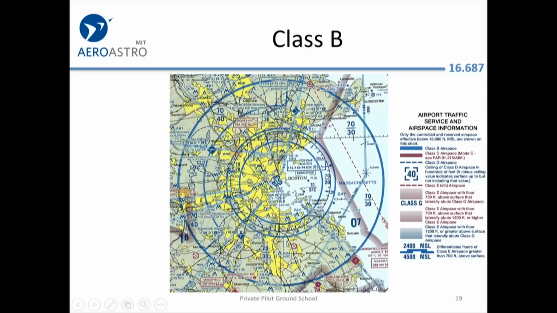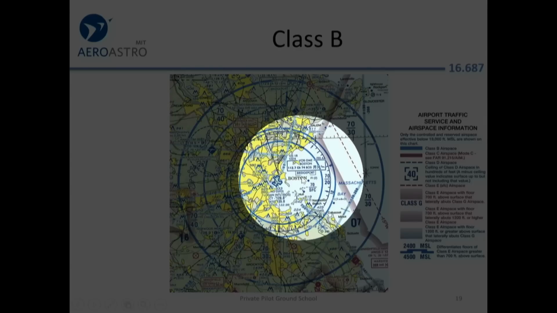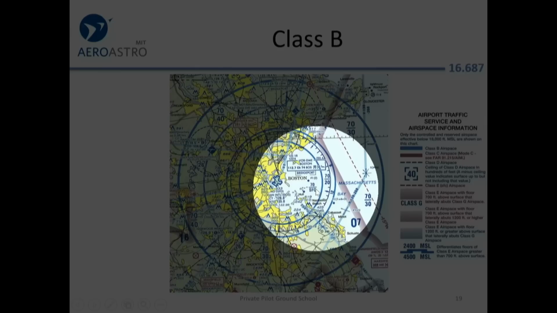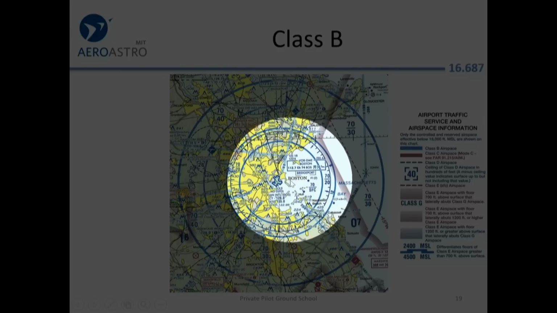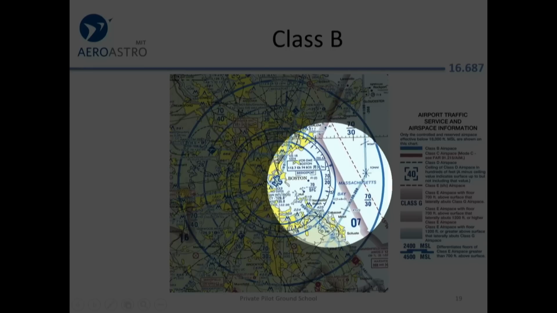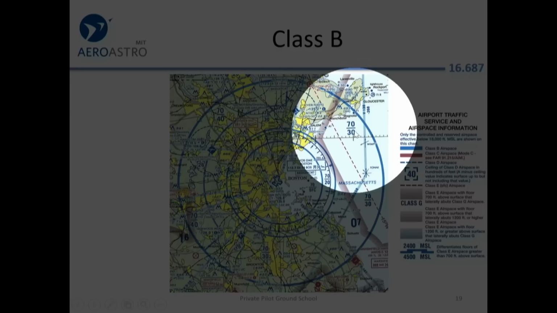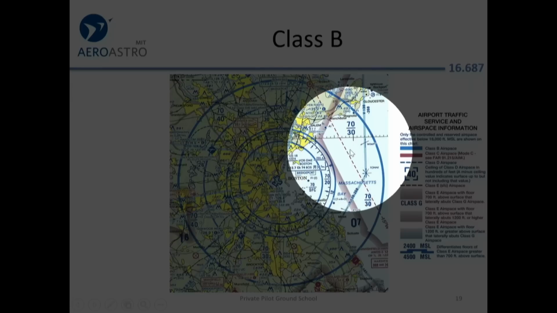Okay, so this is, again, Boston Logan Airport right in the middle, and then the rings going around it show the different rising altitudes. So how do you know what the altitude is? Right in the center, see it has 70 and then a line that says SFC. SFC means surface. So right in the center of the circle, it goes down to the surface. And then you see now the number changed to 20. So you can go up to 2,000 feet, and out here 30. So that means if you're at 3,000 feet, up to 7,000 feet is where the restriction is. Below 3,000 feet, you're okay.